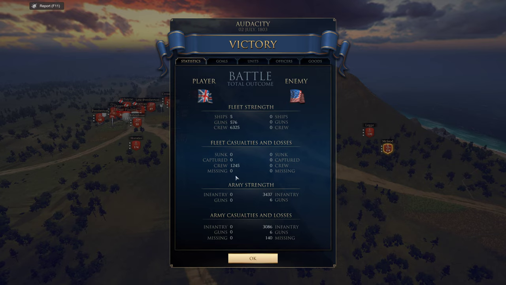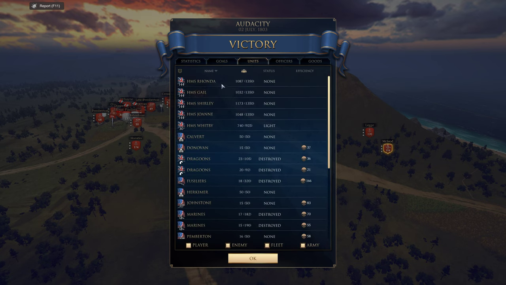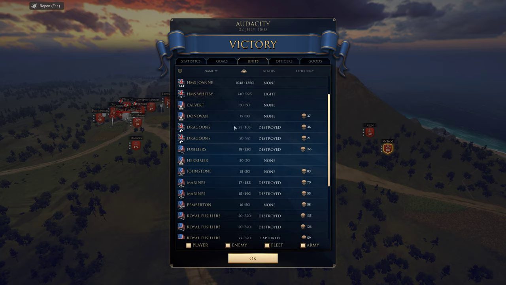All right, you know what's kind of interesting? Look at here. They did not show, look, there's no way that I had cavalry. You can't make cavalry in the game. I had two cavalry units, and you don't see it here. They should have a spot for cavalry, I think. They don't have one right here. That's probably something they didn't consider, and that's why the cavalry doesn't show up here. Go to goals, hold the ridge. That's all you have to do. Yeah, the dragoons.